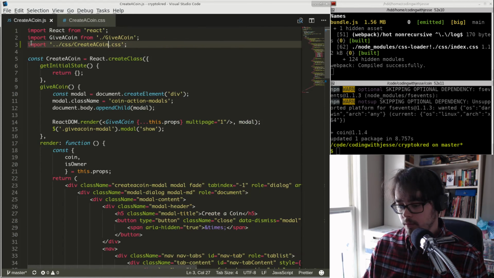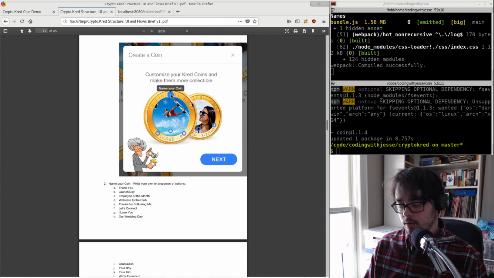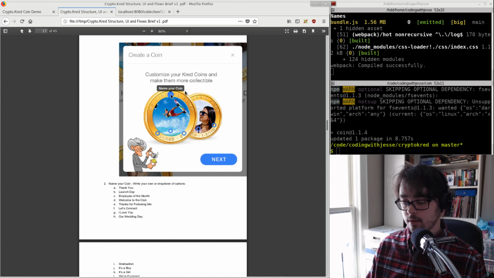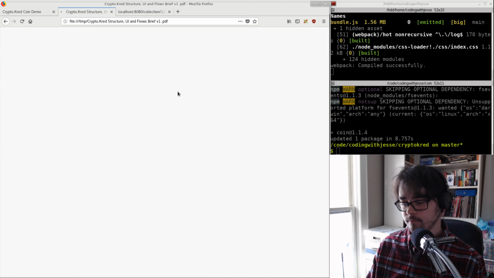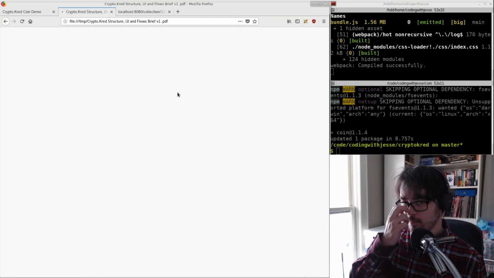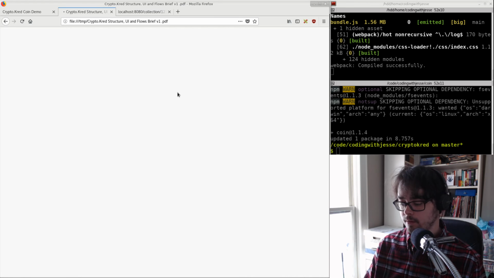Yeah, what was I doing? So I don't have a cat photo, but that's fine. I'll just use a placeholder or whatever. And then I'm going to put my coin here and there. One will be a little bit bigger than the other. I'm just trying to view. If I view background image for that image, maybe it'll be in its original size, and then I can measure it.